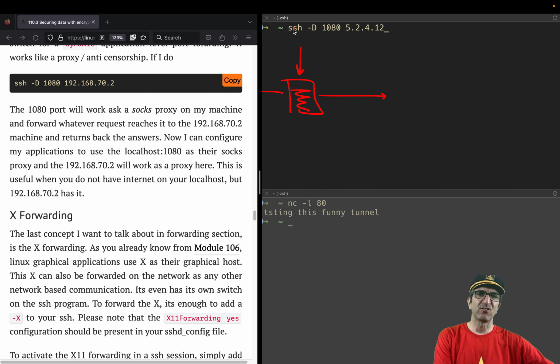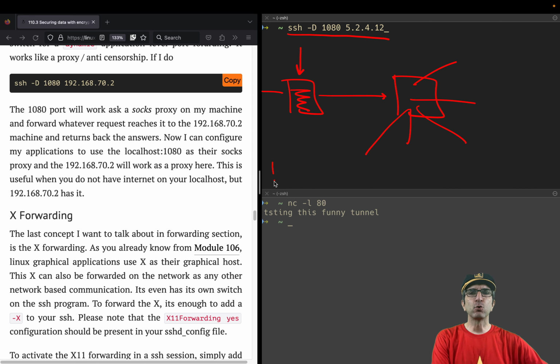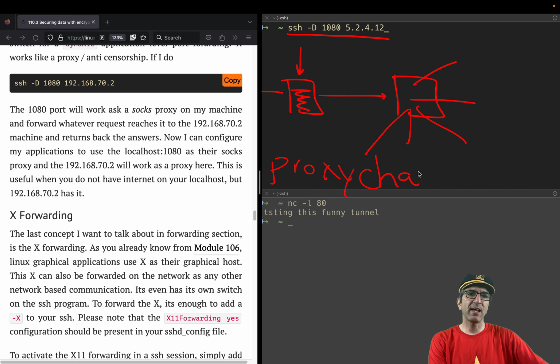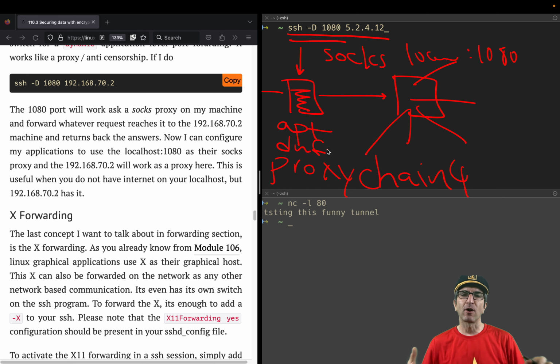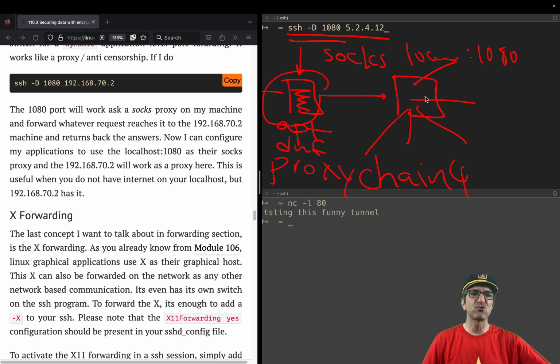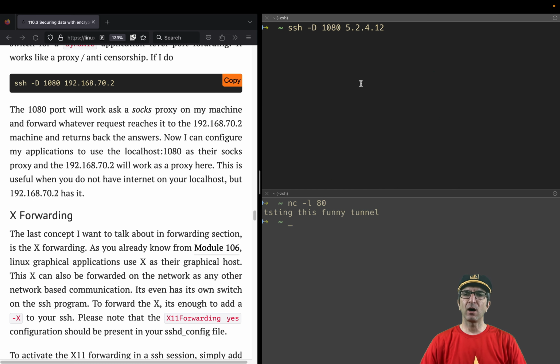It's enough to SSH -D to a machine which has the internet, and then use software like proxychains, or any method you use to proxy, creating variables or whatever, and configure it to proxy your commands to SOCKS localhost port 1080. Then you can run apt, dnf, whatever here and install your software. Practically, you are providing internet to the machine without the internet. This is why this is important.